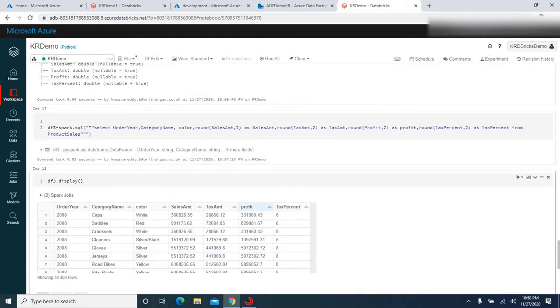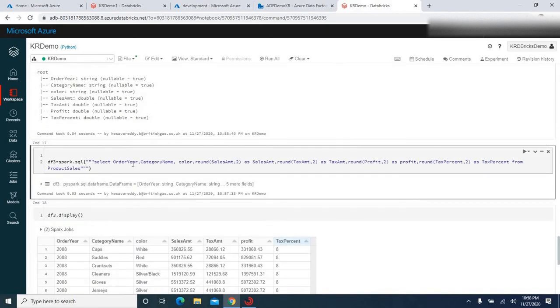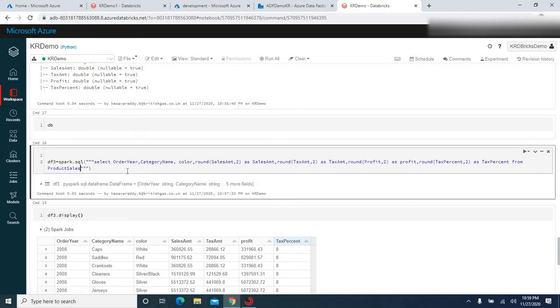So the next, on top of this, I want to apply one more functionality. I want to make the select statement dynamic. So based on the value that I am passing through the variable, it has to be filtered and our data frame 3 has to be loaded. So for that, I'm gonna create one variable for category. The data has to be loaded into a file in ADLS. For the category, whatever we are passing, I'm gonna pass one condition here. This condition should be like where category name equals to whatever the category that we are passing. Alright, so I want to make this query dynamic.